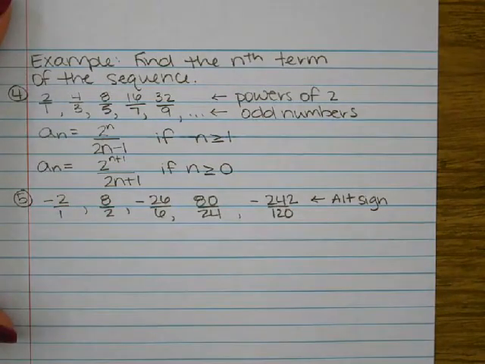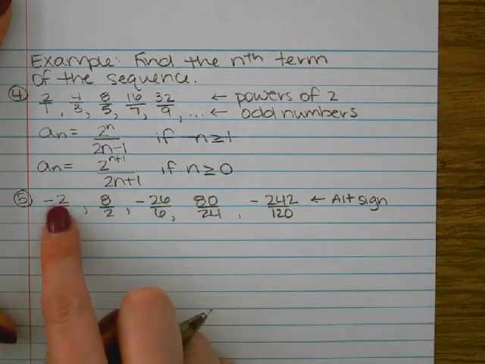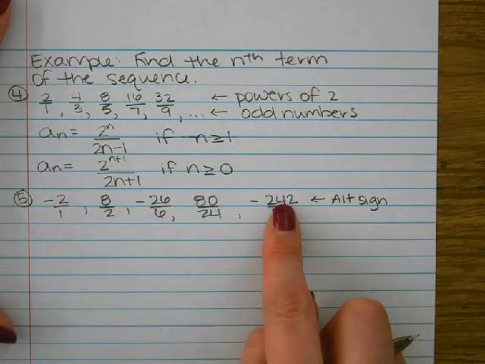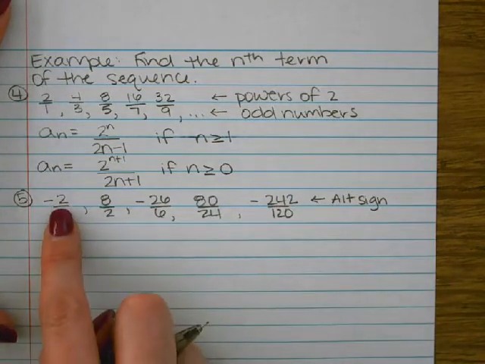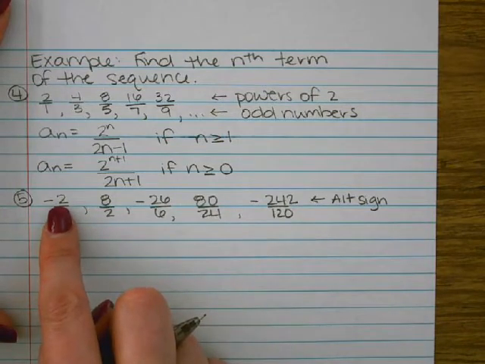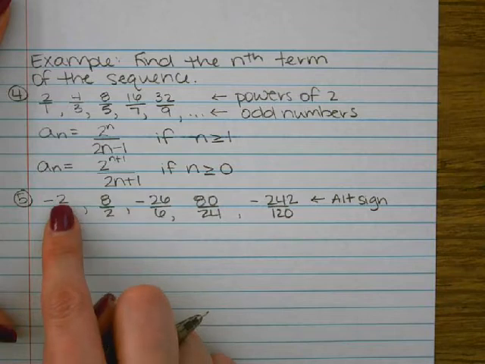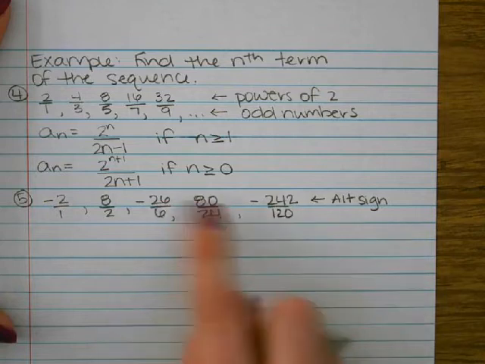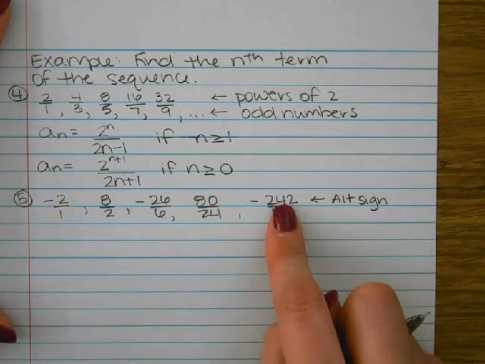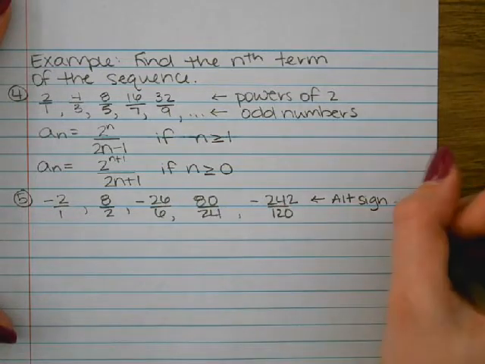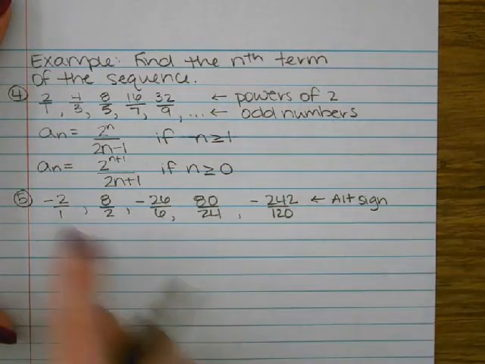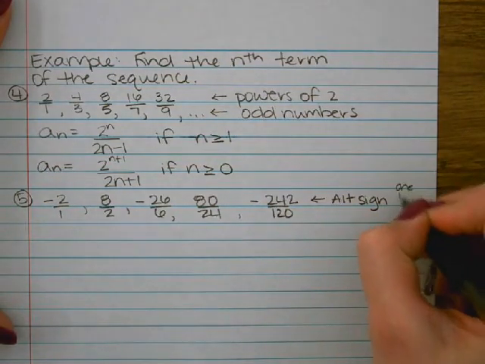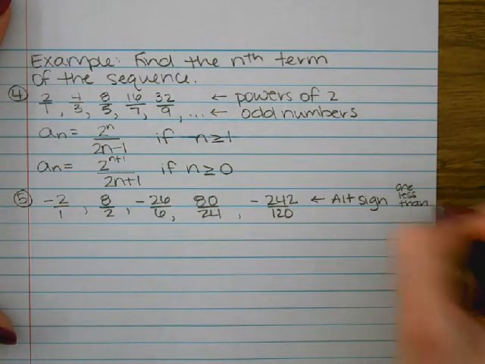3, 9, 27, 81, 243. So I'm not saying the numbers that I'm looking at, but if you can see, one number bigger than these is the power of 3. So 3 to the first is 3, 3 to the second is 9, 3 to the third is 27, 3 to the fourth is 81, 3 to the fifth is 243. So we know it's alternating signs. We also know that the number on the top is 1 less than a power of 3. So I'm going to say 1 less than a power of 3.